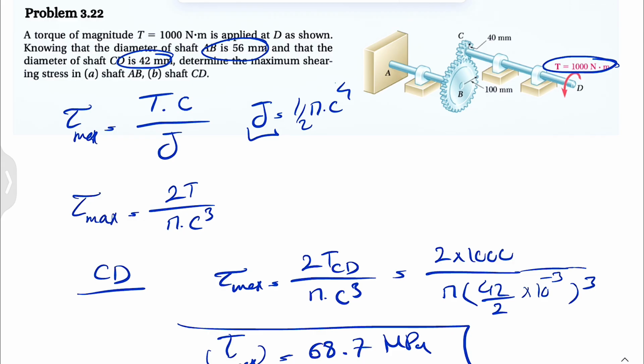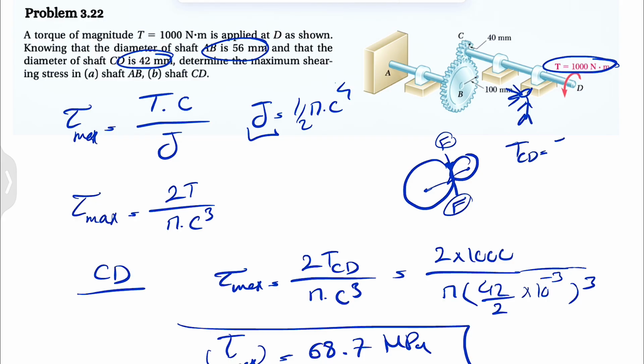And now we need to figure out the torque in member AB. As we talked about in the previous video, if we look from this side at these two gears, we're going to have something like this, where we have the force in here from each of them, which is perpendicular to the radius of the circle, and these two forces, based on Newton's law, are the same. They are basically action and reaction, same magnitude. So the torque that we have for CD would be F times R.